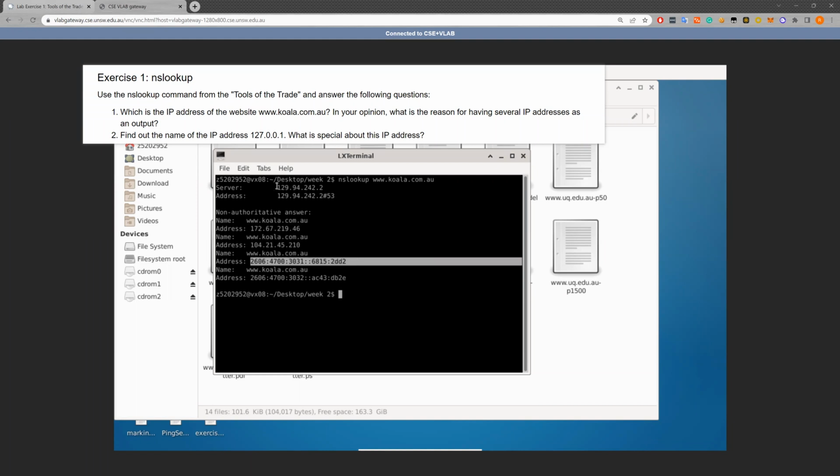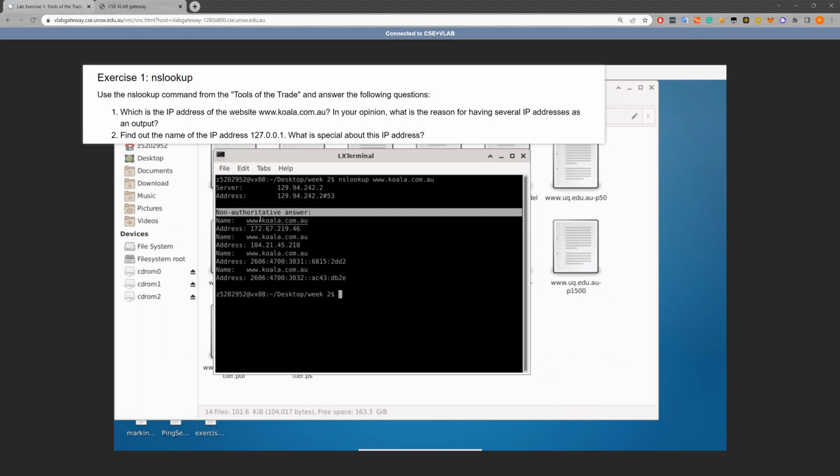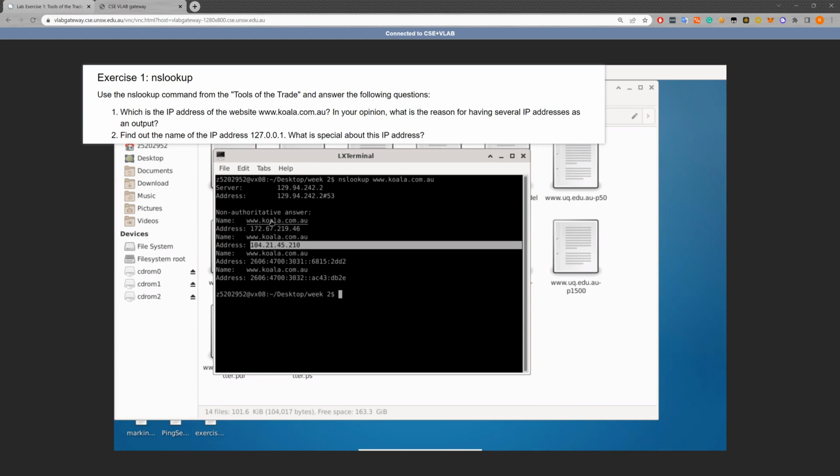You can see they are all answers from this inquiry. So this is the main answer, right? We know this one is the IP address of this URL. But how about this part and this part? They are also IP addresses, right? But it's a non-authoritative answer, which means the computer cannot be sure this is the official answer. So this could be an outdated or wrong IP address, but usually it is correct. Yes, this may be because they have multiple servers.